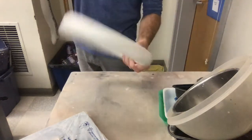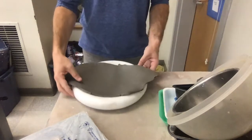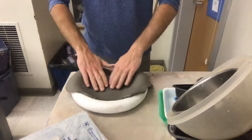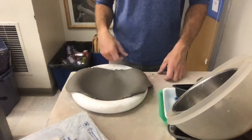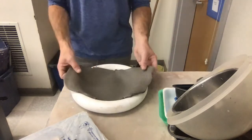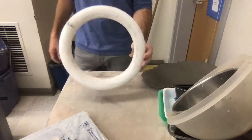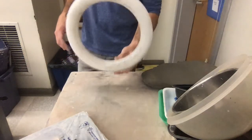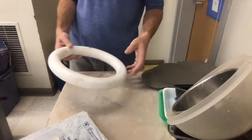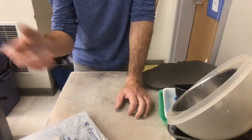Now, obviously the clay isn't going to stick to the styrofoam, so that would work. And once you get it positioned in the way that you want, if you drop it, it'll fill that mold a little bit better. And then you can use your needle tool and cut it to the exact shape you want. So that's just a pretty easy way to make a shallow dish using something like this or something you might have around your house. Or like I said, you can just take coils of clay and use that. And it's just going to create a nice shallow mold. So that is a slump mold style, making your own with coils or using that styrofoam.